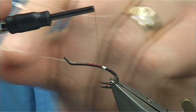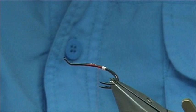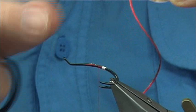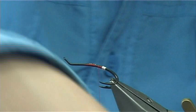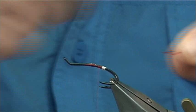Now there's going to be a red part of the tag here, and it's going to be red silk floss, or marabou floss as we call it. Now I'm using the same materials that Megan would have used. This is called marabou silk, Pearsall's silk. This is the floss here, and the two colours I'm going to be using are yellow and, in this case, red. In this size of fly, you can just unravel the floss, it comes in two, separate it, keep that for your next fly. Catch it on the top.